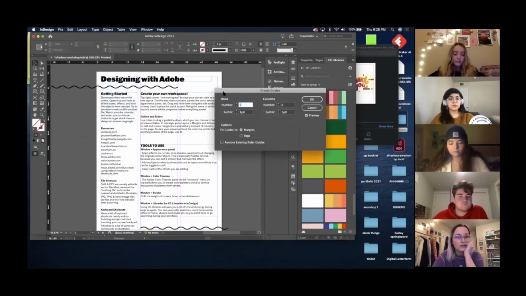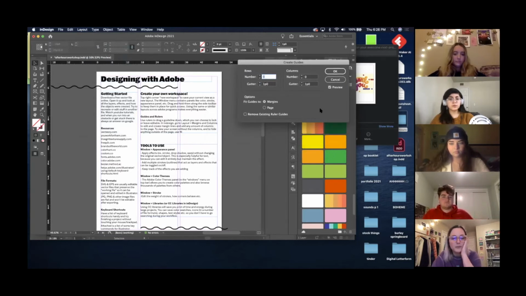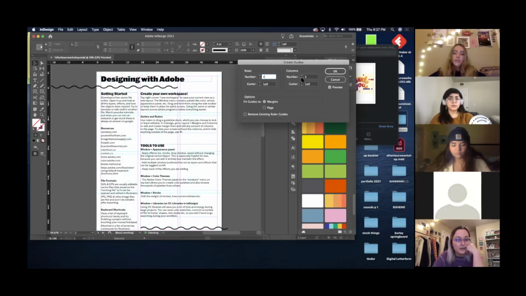And then if that's not enough of a layout for you, you can literally add so many guides. In InDesign, you can drag them from the side. But if you want to be really precise with it, you can do guides in the same way as you do the margins and columns. So if you see this super light blue, it'll act the same way as the columns and margins if you lock them. But you can get rows, and then you can also do even more columns if you wanted to. I have yet to understand why you would want 2 different types of columns, but it's there for you if you want it.